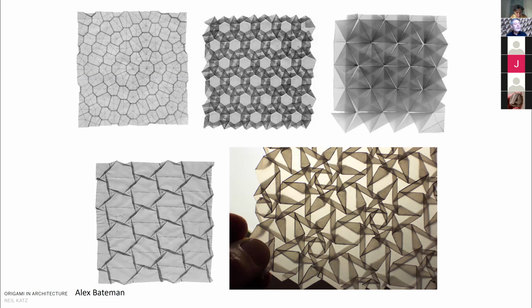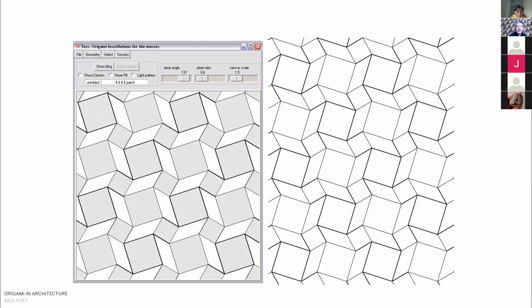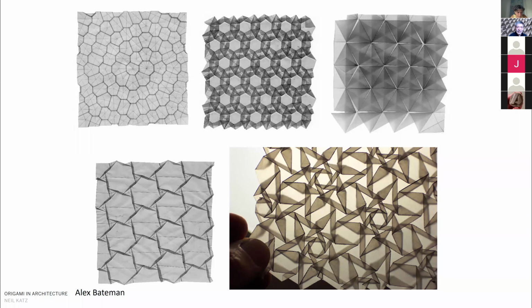So usually when we fold a form, the intention is to start with a flat sheet and then fold it to create a three-dimensional structure, like an insect or a polyhedron. But there's a form of origami where you take a flat sheet and you fold it and you end up with a flat sheet. But in the final product, some parts of the sheet actually overlap. And if you hold it up to light, you get these beautiful geometric patterns, geometric tessellations. And there are some artists who explored this feature of origami, and Alex Bateman is another. And he also created software to design some of the folds that create these forms, these structures.